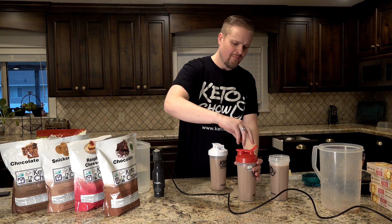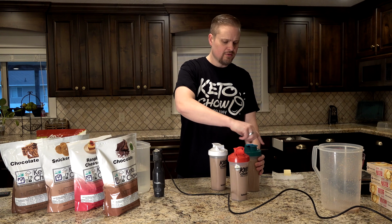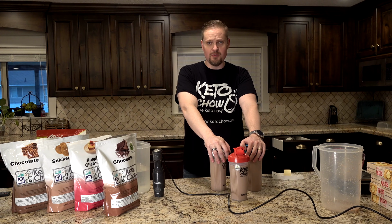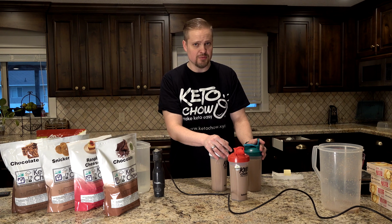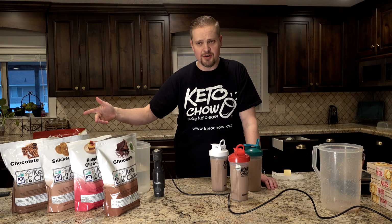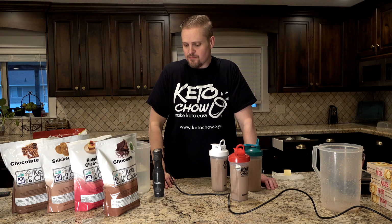And since I've been doing this with the butter, I haven't had any problems with it being so hot that it makes the blender bottle pop open. So, I mean, there you go. I've got 3 of them with chocolate Keto Chow with butter in them. They taste absolutely fantastic. You can do the same thing with the savory chicken soup. You can do the same thing, once it comes out, with the tomato basil, the spicy taco, and the beef. And I'm going to do the same thing with the snickerdoodle, chocolate toffee, and the other flavors. But that's how you do it.